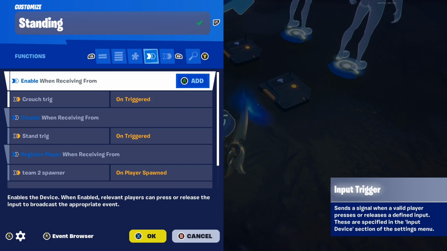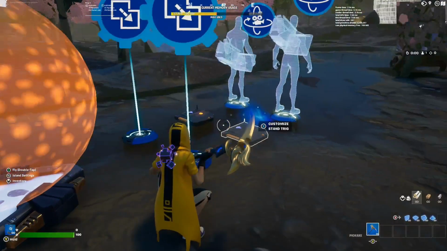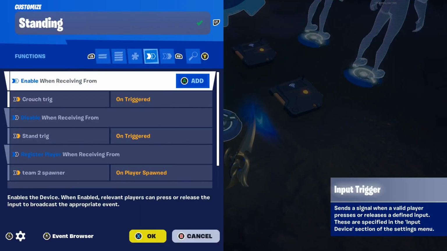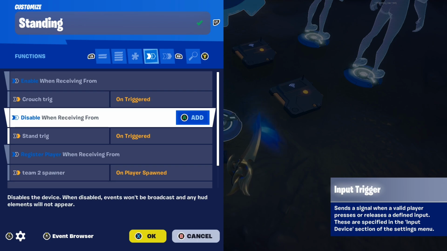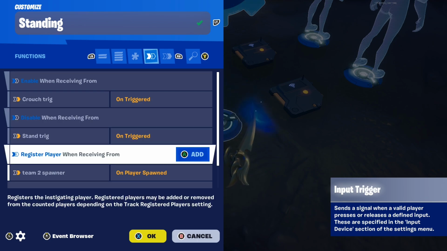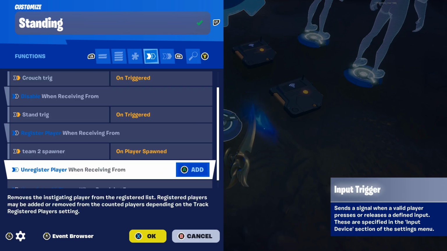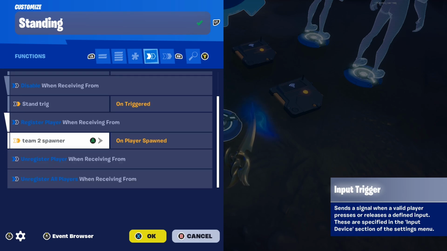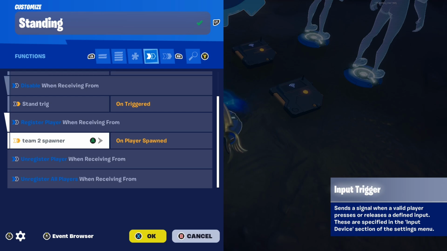Enable when receiving from crouch trig on triggered. Disable when receiving from stand trig on triggered. Register player when receiving from team 2 spawner on player spawned. Now you don't have to have this, but it's much recommended, especially in multiplayer maps.